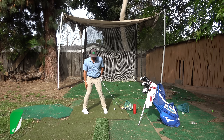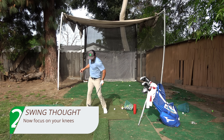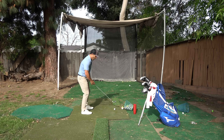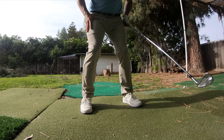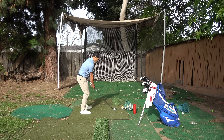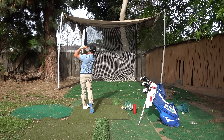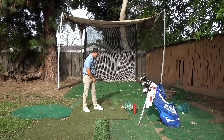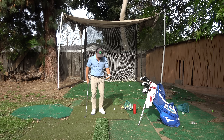Next is my knees. I'm going to focus right here on my knees — what are my knees doing during the swing? So I'm just going to have mental focus on my knees in my swing. That's the second piece of this. Maybe pinch them in, just feel it out. Okay, that was slightly better. Maybe a seven — it wasn't great. But that was me focusing on my knees.